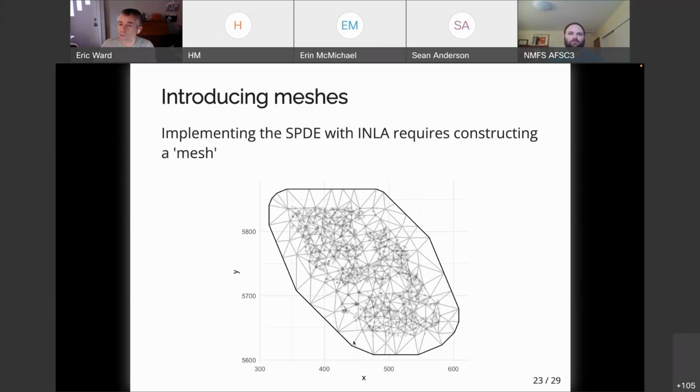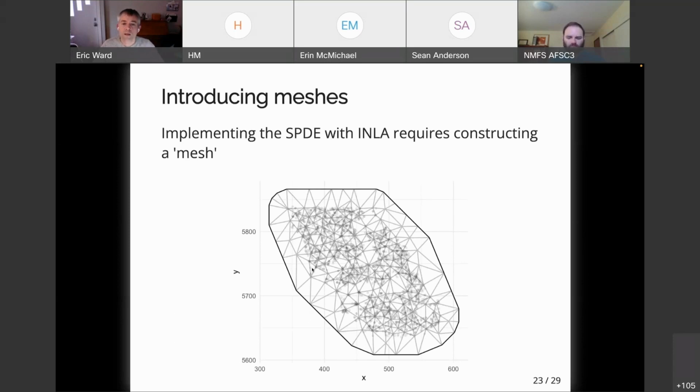The triangles are important because if we know the values of this surface at the vertices of these triangles, then for any points that don't occur on the vertices, we can interpolate between the three values on the triangle to get the value of the field at the locations of the actual points.